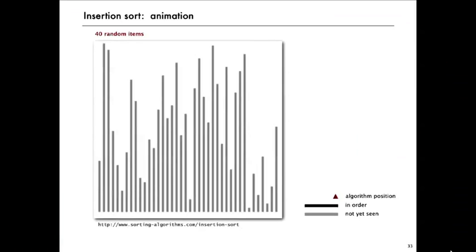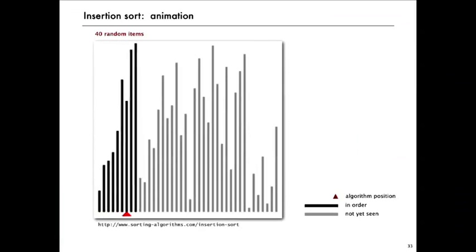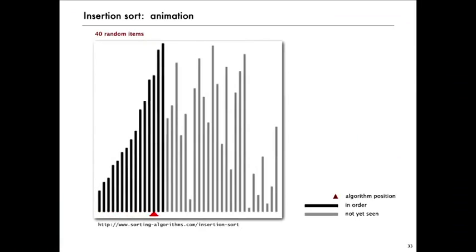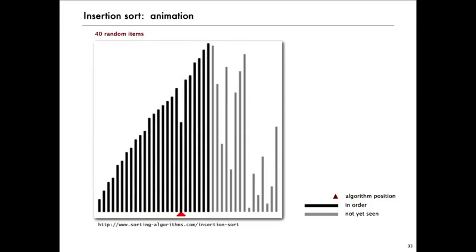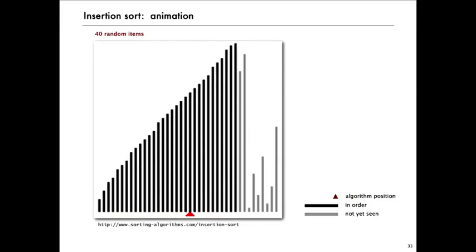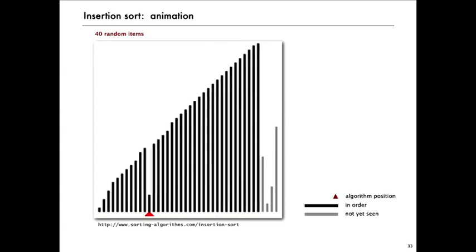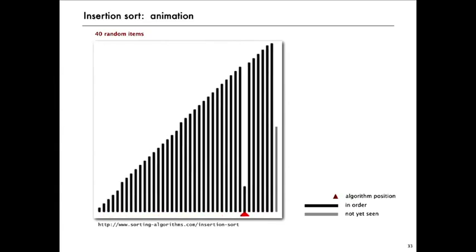Let's look at an animation. Since N squared over 4 versus N squared over 2, insertion sort is going to be about twice as fast as selection sort. So we can do about twice as many items in the trace in the same amount of time. It grabs an element, brings it back into position every time. So that's an animation for randomly ordered items.